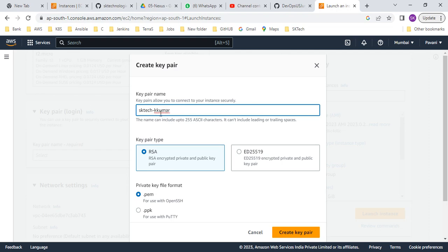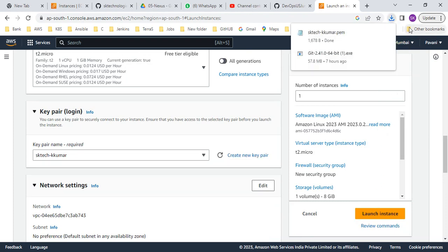You can use a hyphen or an underscore. Then click on create and it will be downloading, guys. This is your key pair. In the next stage, we will use this key pair. The next stage is the third stage, how to log in to the server. At that time we will use this.